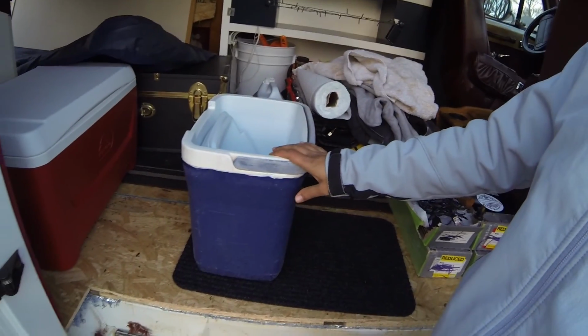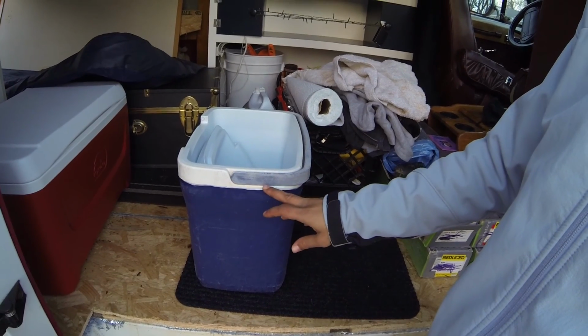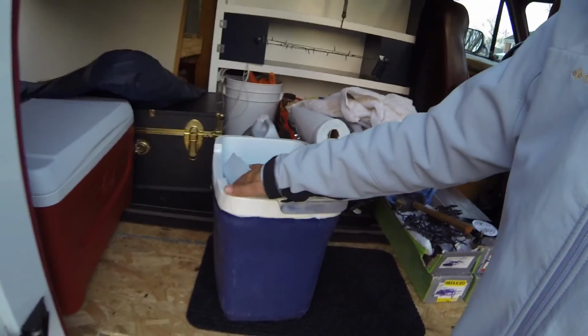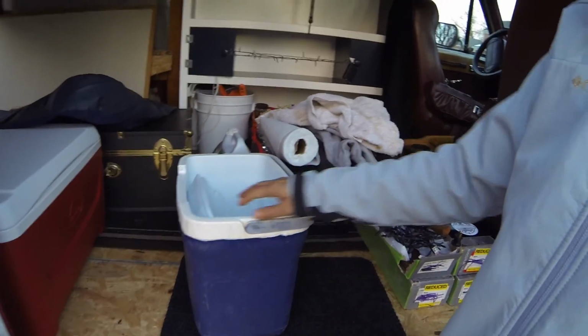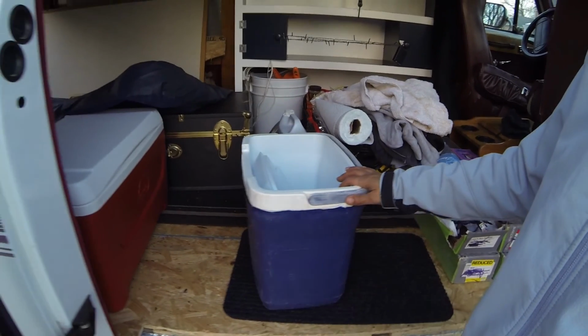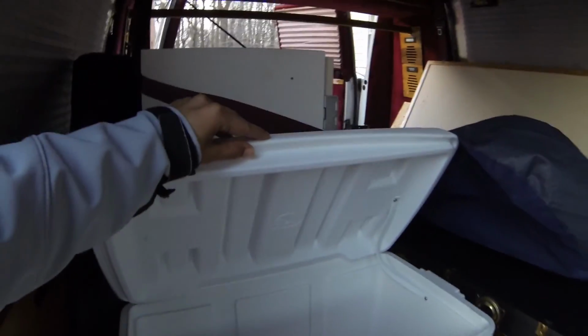But yeah, so this cooler is worn, but I'm going to use it for right now while I do my project on the other one. I put the silicone around it just to be sure, and I cleaned the inside, so it's all clean and everything just looks a little dingy. I may spray paint it just to make myself feel better about this cooler. So yeah, that's that cooler. And then this one right here looks brand new after I cleaned it. Happy about that. It looks real nice.